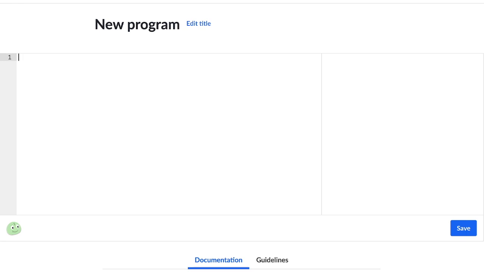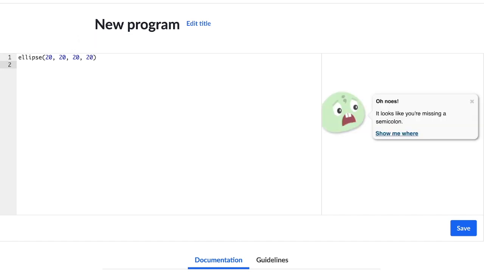So why don't we just write ellipse? By the way, this is JavaScript. So we're going to make it 20, 20, 20, 20. That way it's like in the corner. And now you can just see like a faint circle in the corner, right? Now I'm just going to write noStroke, which is going to make it have no outline. So now you can't see it.